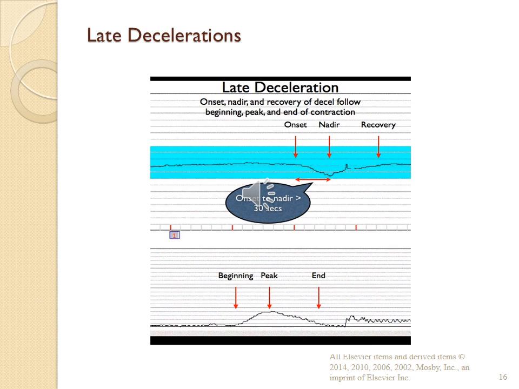Late decelerations: the onset is after the contraction peak, and the fetal heart rate returns to baseline after the contraction. This represents uteroplacental insufficiency, and there's a decrease in variability. The fetus is in distress, and immediate interventions need to take place. This can be a very detrimental thing for the mom and the baby. Oxygen is typically cut off to the fetus. We want to get mom on her left side, place oxygen, and call the MD.